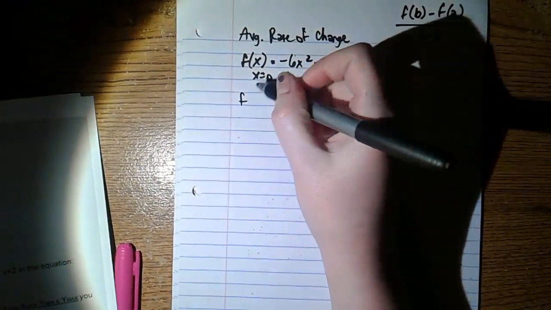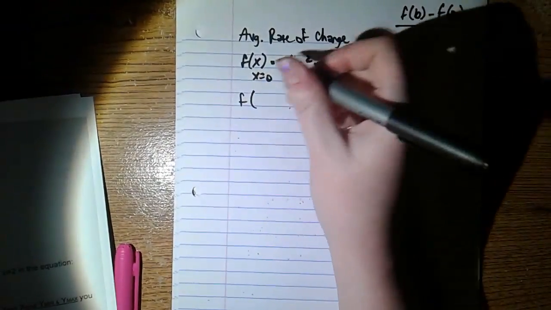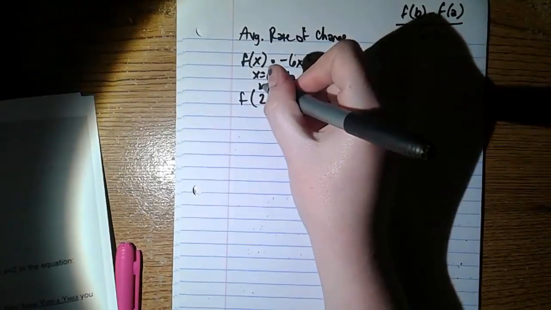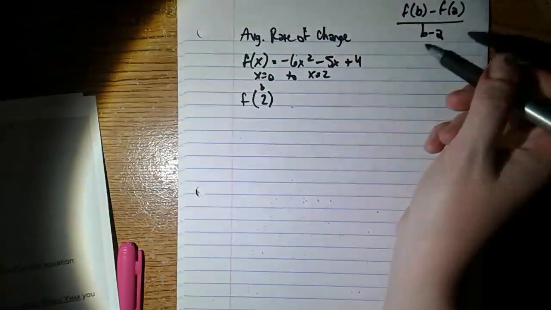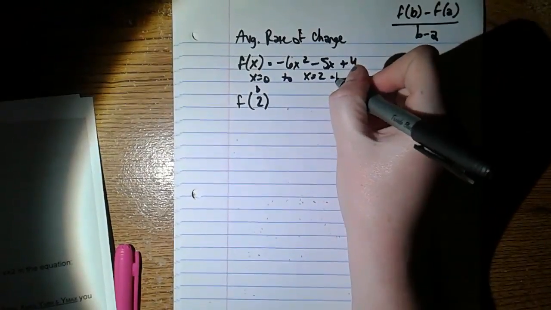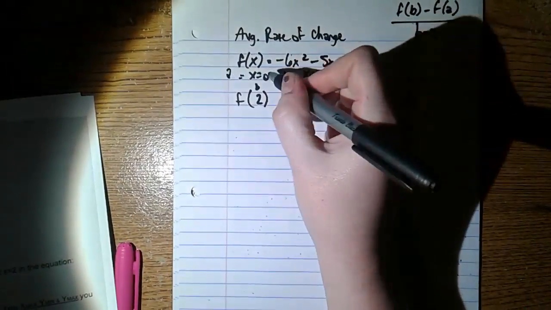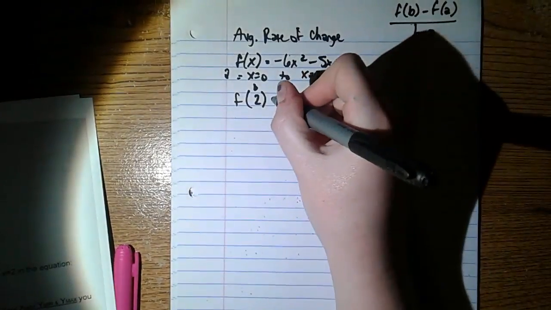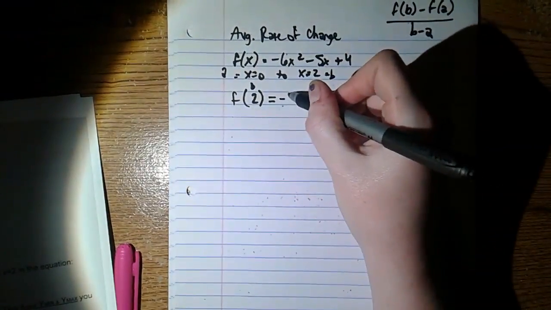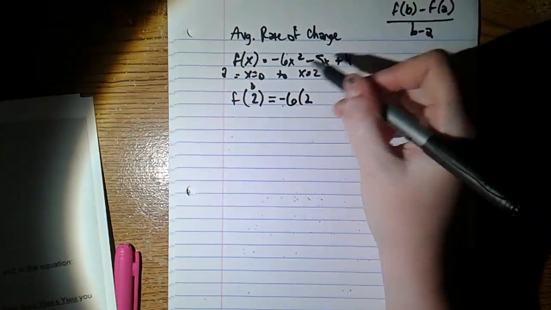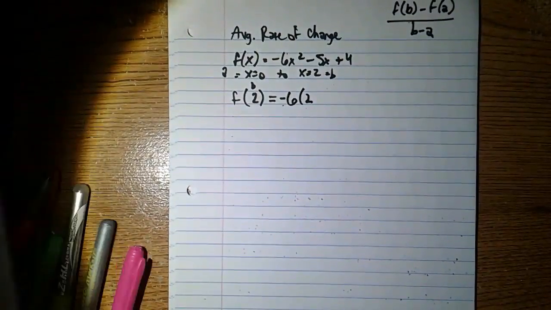So we'll look at f of, let's do 2. We'll start with this B. Just for the equation's sake, I'm using the A and the B, because you need to realize that this is the B and this is the A. Starting to end. Kind of makes sense. So that's where we go. Minus 6. Everywhere you see an X, you're going to plug in your A's and B's.